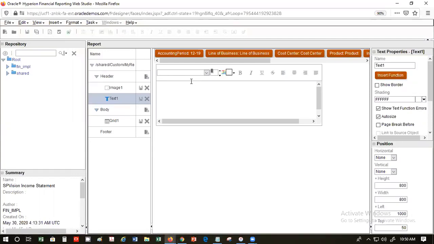So say I want to run SP expenses report for 12 months.